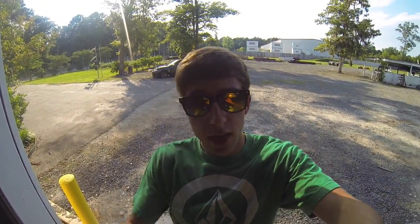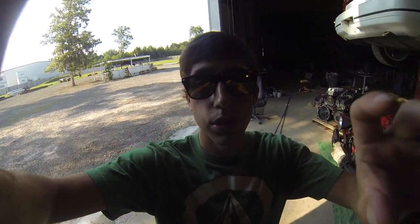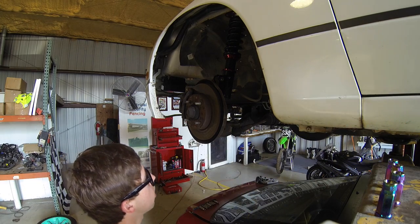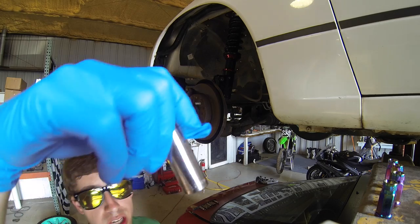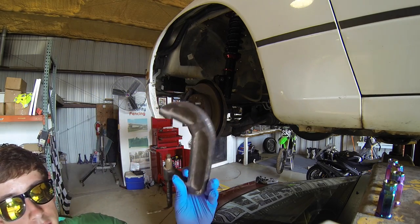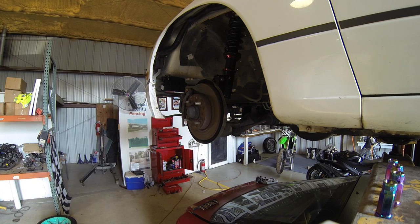But anyways, enough talking. I'm gonna go ahead and get started on the rotors. Okay guys, so what you'll need to do this is obviously take off the wheel, then you will need a 14 millimeter socket or wrench, and then you'll need a C-clamp to compress the piston.